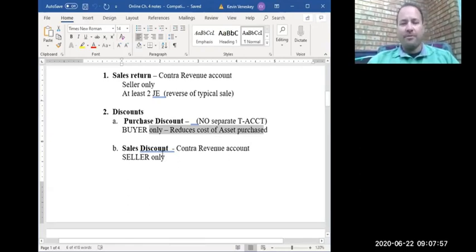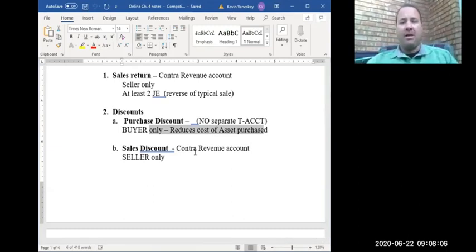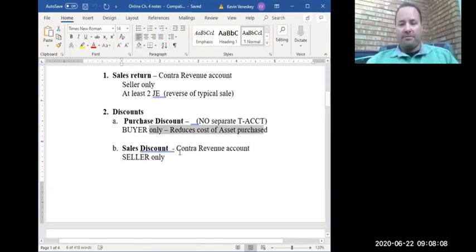If you're the seller, you record this as another contra revenue account. Again, it's the opposite of a sale. You're actually losing a little bit of money than what you thought you were going to bring in. So back to our example, if I thought I sold stuff for $100, and so I counted it as revenue of 100, but I let them only pay me 95 by urging them to pay me quickly. And so therefore I take that $5 off as a contra revenue and call that a sales discount.